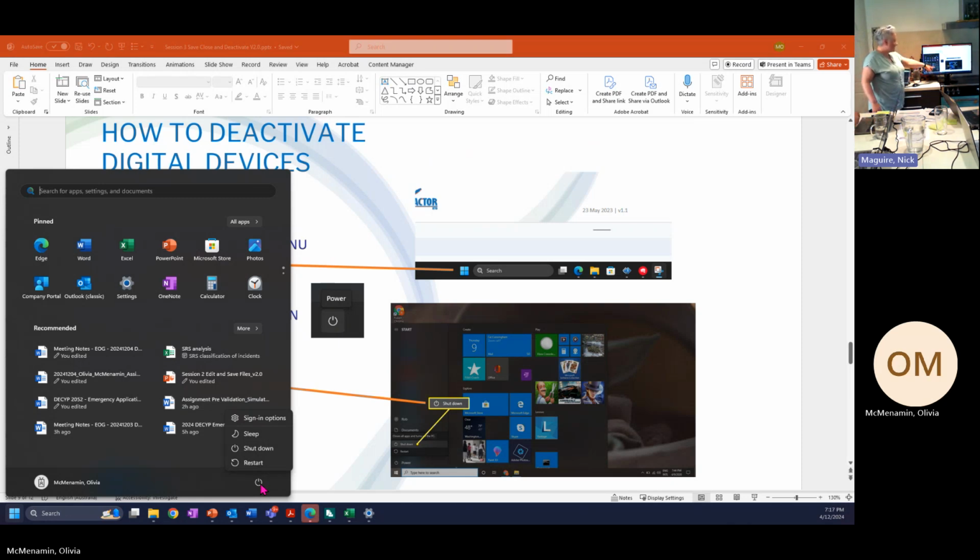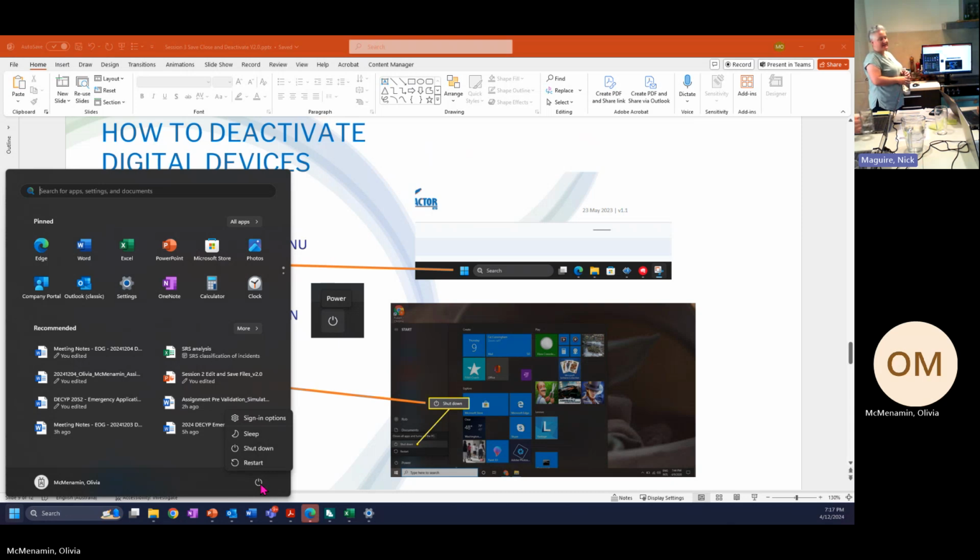So you have your sign in option. So if you were using a shared computer and Josh, you and I were logging in on the same computer, you would log in using your credentials and you would have the access to your files. And then I would log in using my logon credentials, and I'd be able to see my files. So we've got a sleep option, which just puts the computer to sleep for a while without turning it off. We've got a shutdown and then a restart.